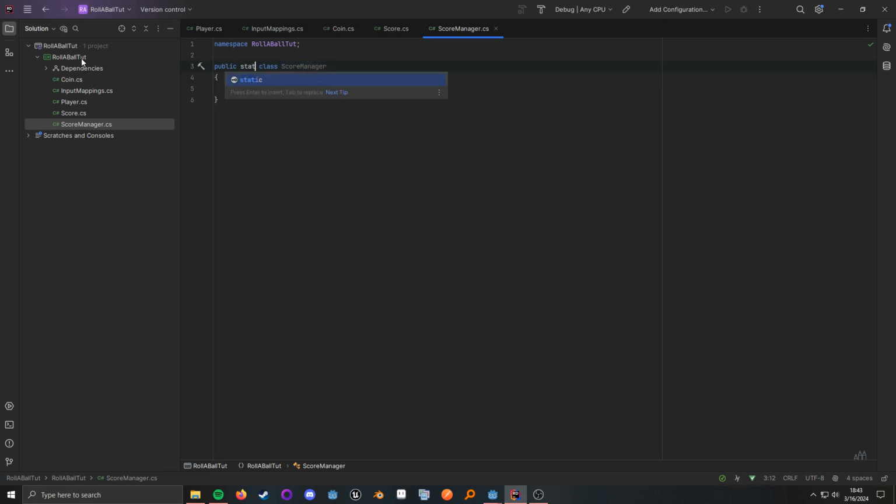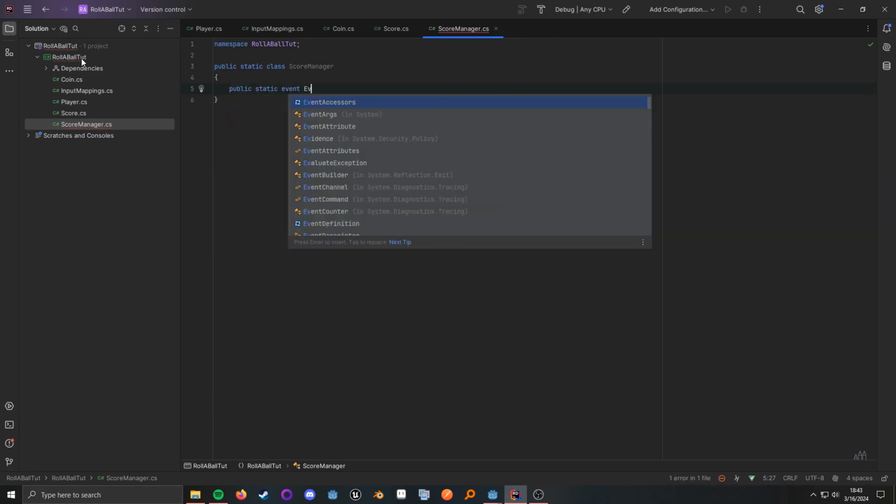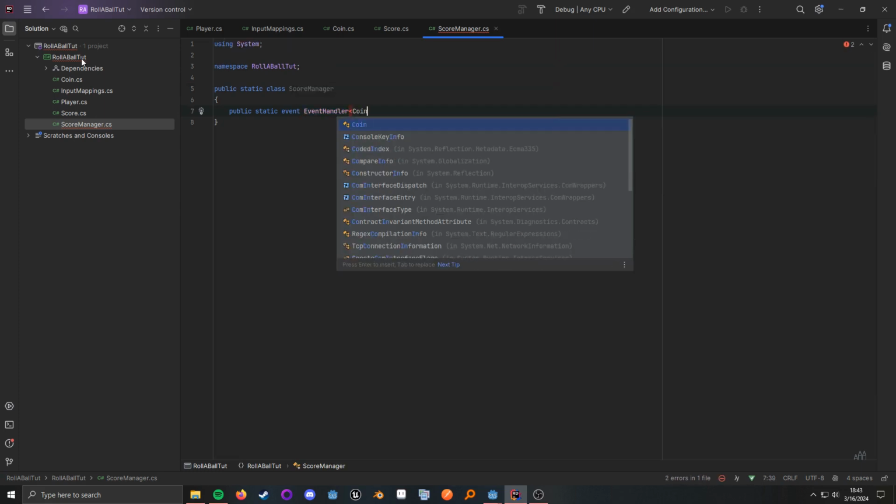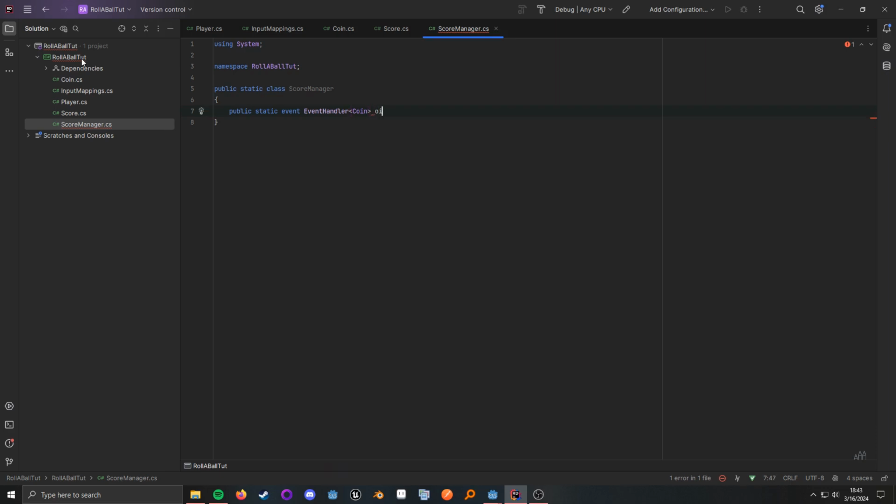I'm also going to make it static, because all it's going to do is invoke an event, really. So we'll do public static event handler, and we're going to pass in coin, and we'll just say coin collected. Now all I did was use Rider's auto import feature.